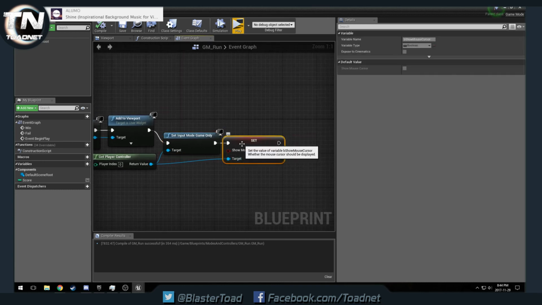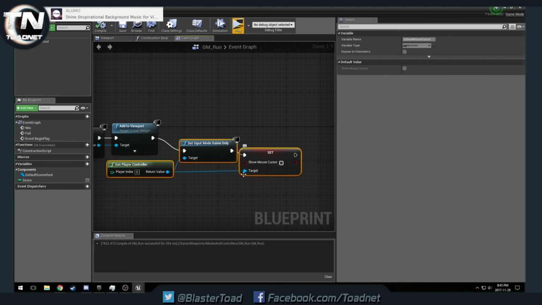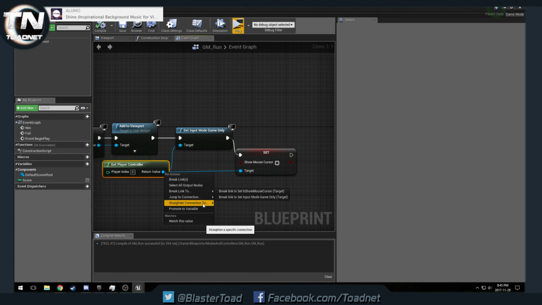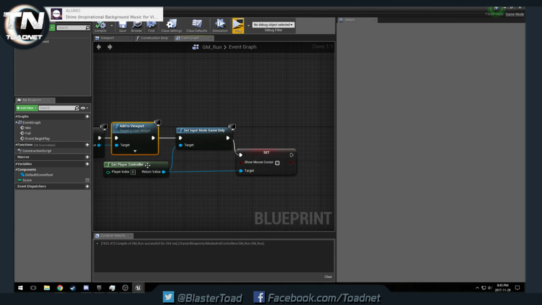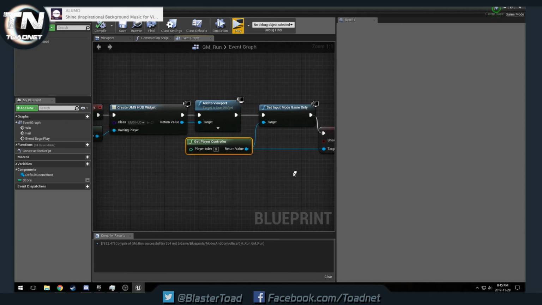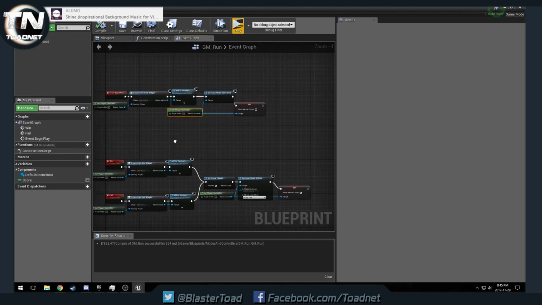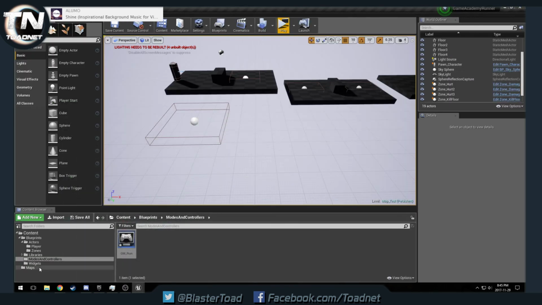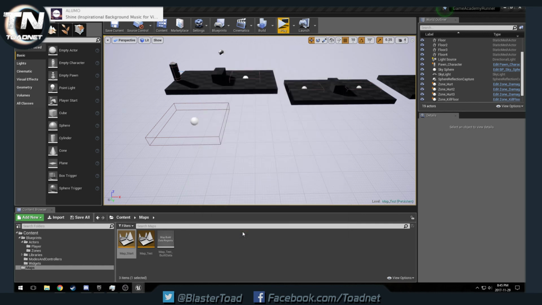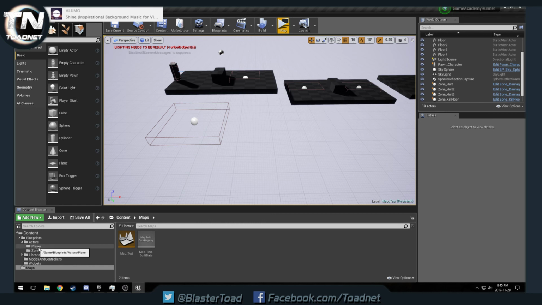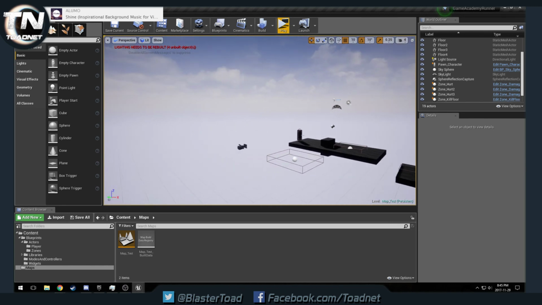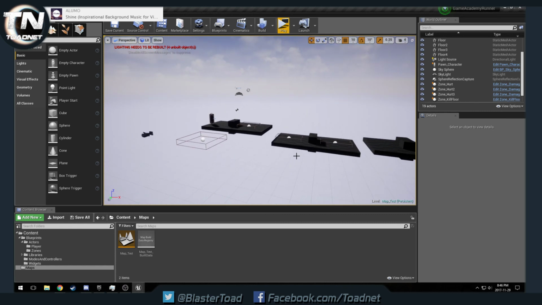What we'll do in the next episode is fix up the main menu and the game mode. Sorry, just cleaning everything up there. So we will fix up the main menu. This here, making the start map, completely ignore that. We can actually delete that start map. Everything else we did here was good, but the start map is bad. So we'll set the main menu here, and the next thing, we're going to set up a point scoring system. We will pick up some coins in the next episode. Passing variables to the UI will be the next thing.